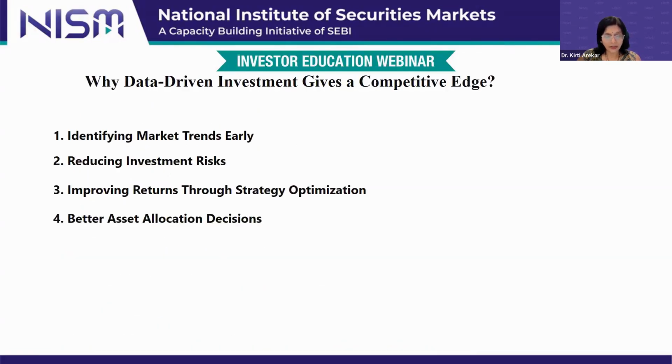Now, second, I would like to give some concepts on why data-driven investment gives a competitive edge. It is also very important to see whether data-driven investments are really making any changes in the market for the investors. First, I would say, identify the market trends early. If we know the market trends early, then maybe our decisions will be more accurate. 100% accuracy will not be there, but we will try to minimize our error factor.